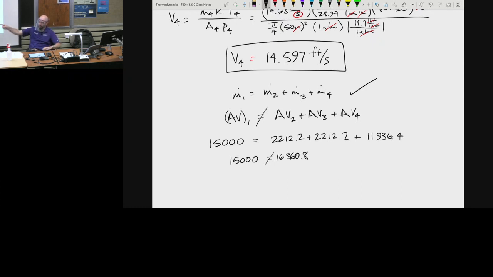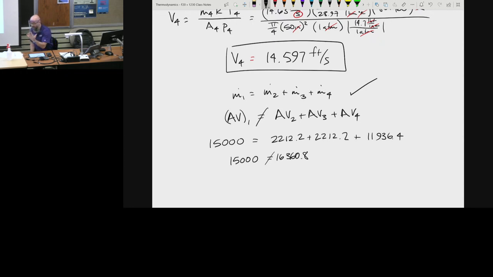So if I were to give this to you on the test and say, I have a situation with 15,000 cubic feet per minute coming in, and it's going out at 16,000 cubic feet per minute, is that problem guaranteed to be steady state or not steady state? You would have to say to me, I don't know, Dr. Winkler. It could be that it's not steady state, because volumetric flow rate is not what I look to check on things. I look at mass flow rate. I have to know my mass. If you give me my mass flow rates or some more information, I can figure it out. But I can't tell you by volumetric flow rates.